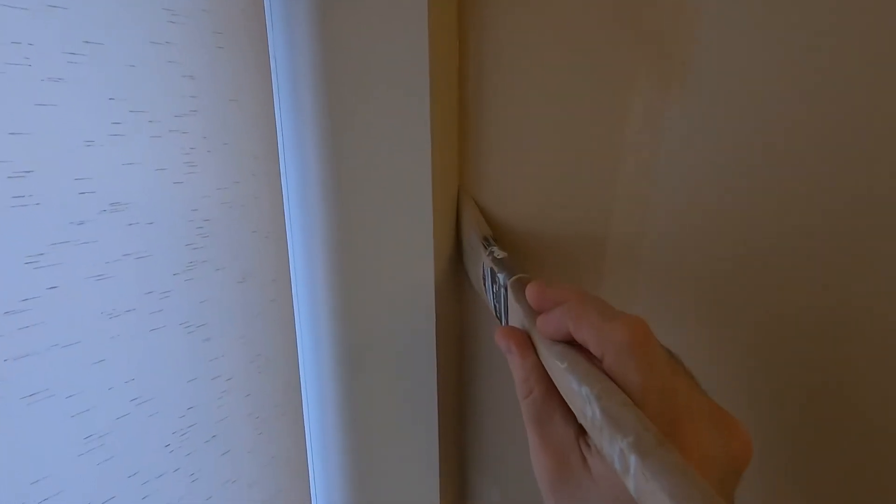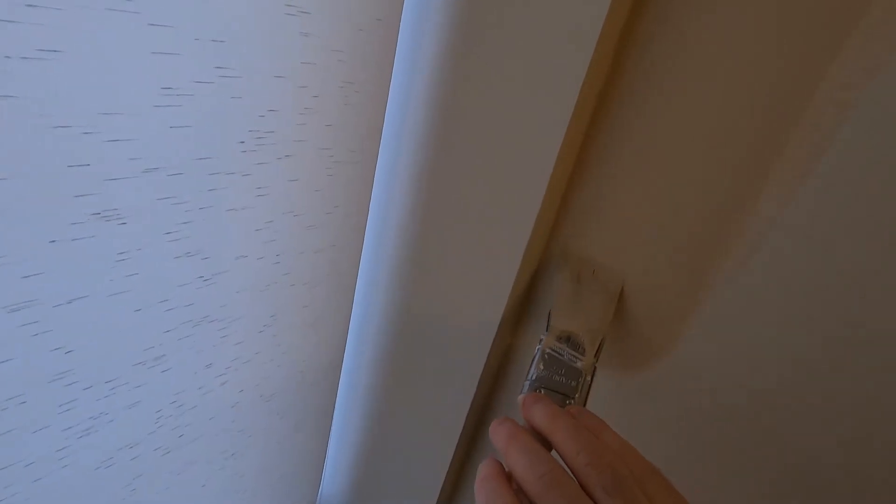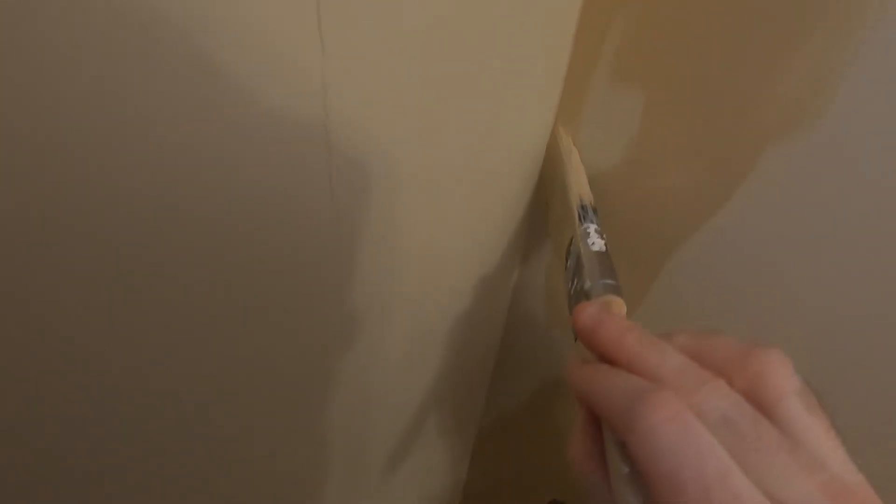On the other side I typically will use tape because it's a little trickier. What I like to do is get a bit on your brush, then make sure the majority of the heavy paint is removed from the brush. Then take it on its edge and just let it follow that corner. Turn it back around and just follow down that line you've created freehand — not really putting a lot of pressure, just letting the brush do the work.